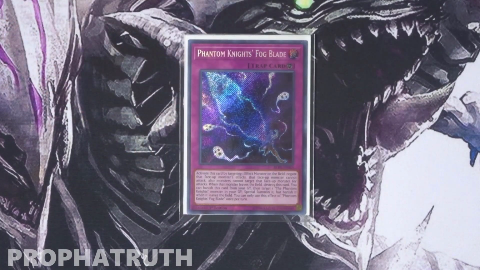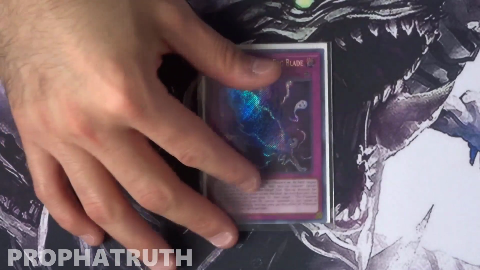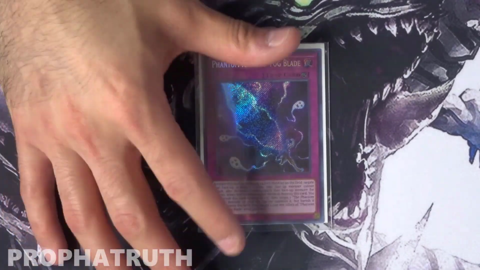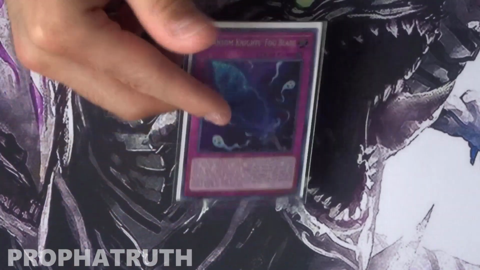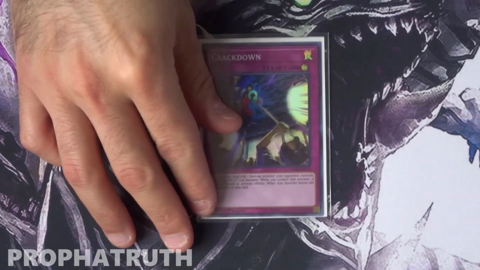1 Fogblade. This as well I want to increase to 3. I mean to 2 at least, and put in another Boots. But again, the deck is quite tight as is. You guys got any suggestions? Please let me know. I know this deck is fairly new, and I know some people do want to test it out. Then the 1 Crackdown.